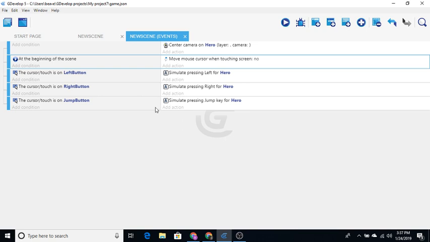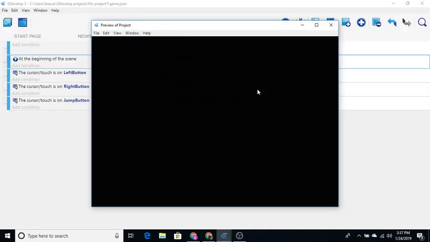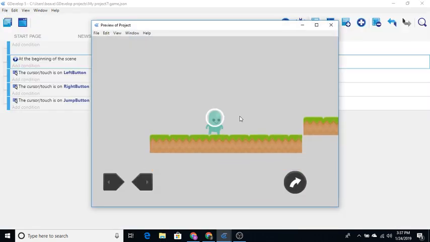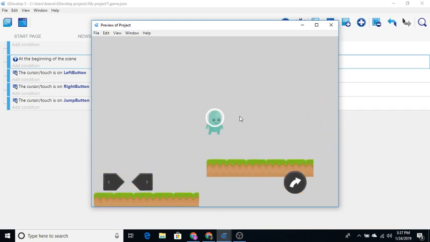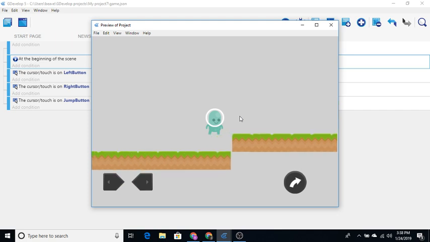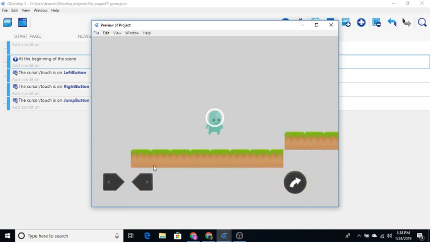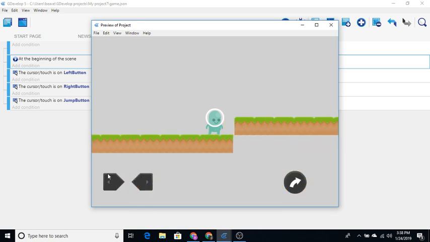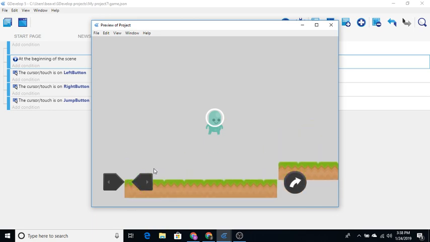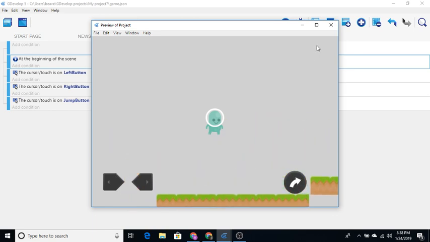Next thing we need to do is, I told you that we were only going to do one version of this game, right? Well, for those players that were playing on a computer and using the keyboard, it's really kind of obnoxious to have those buttons there, right? Because they might think, oh, well, I have to use the mouse on these buttons? How do I even do that? And it's not going to be a very fun experience for them, and they're going to close the game and never come back. So we don't want a person playing on the computer to see these buttons.